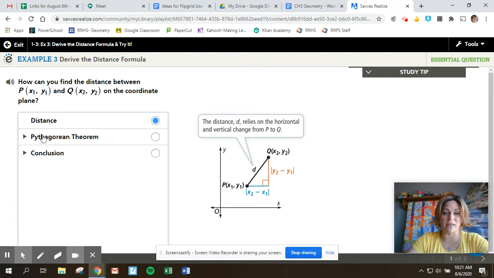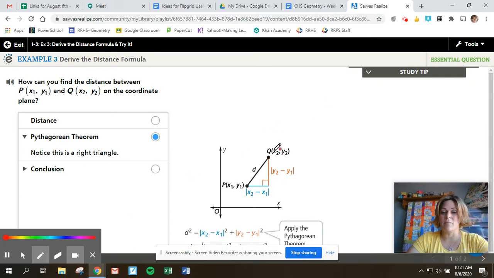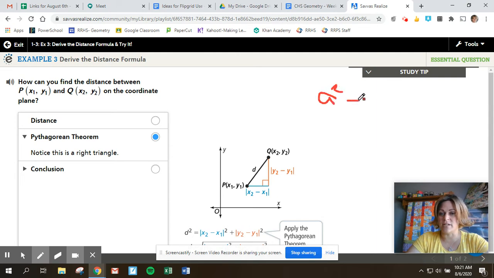So one of the ways we can do that is through the Pythagorean theorem. It is a right triangle, so you can use the Pythagorean theorem. Hopefully you remember what that is. But if a triangle is a right triangle, a squared plus b squared will equal c squared. And remember, it only works if it's a right triangle. So you would need to find, if I called this a, this whole distance, and this whole distance b, I would need to square that.